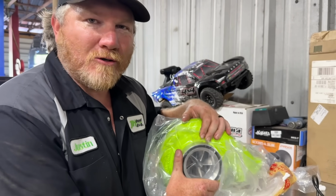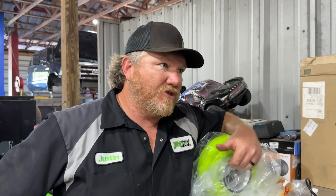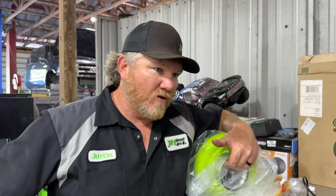I'm ready to see some horsepower. So we freed up. Now we had a 480 on it, which was the last turbo that we put on. It was a 480 that I had sitting in my house for, I'm not even kidding, the better part of 10 years. It was just sitting there. After we pulled the 472 off, that was this one, we went ahead and just put that 480 on to see what it would do. And now we're gonna up it to a 488.